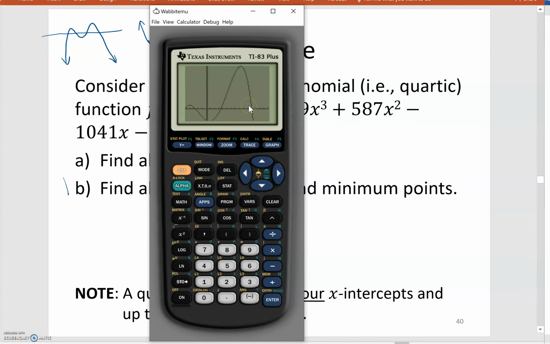So we've got a reasonable picture. Alright, so here is a reasonable picture. I think I'm still going to work on this a little bit more. I want to increase my y-min and y-max just so I can see more of the function. So let's go, now we're kind of making big jumps here because, well, this function is very tall. So I'm going to go to, let's try 25,000.